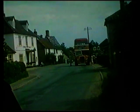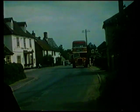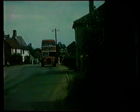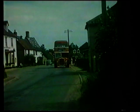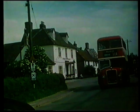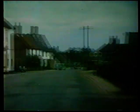Bus stop, King's Head, the old garage. On your right, a cottage which is still there, a barn which has now been converted into housing. The road's been widened here, so it doesn't look quite the same. Earlier in the century, there was a tea garden opposite the village pub, where people took tea and played bowls. Much busier now, yes. Through traffic to Bernard Matthews' chicken farms.